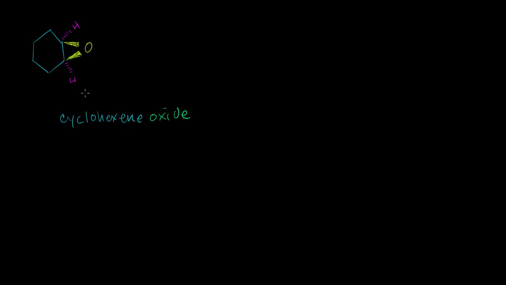Let's think about what would happen if we had some cyclohexene oxide mixed in with water, and we have some type of maybe acid catalyst in there. So it allows some extra hydrogen protons to float around. It could really be any acid catalyst, anything that would increase the hydrogen proton concentration, so we're more likely to have some hydronium ions floating around. And we know what hydronium ions look like. They look like water with an extra proton, with an extra hydrogen on them.